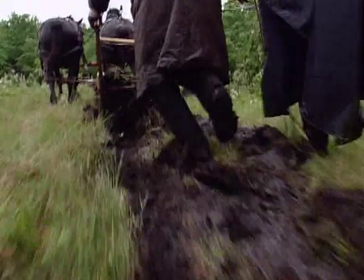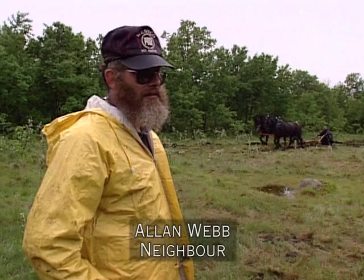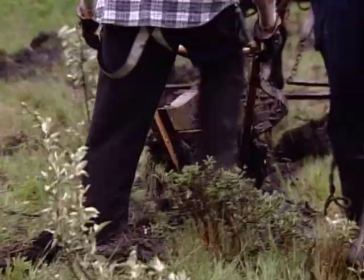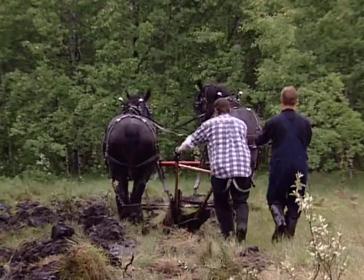Hit a rock. Whoa. That was good. We just hit a rock back there. Well, I'm fairly pleased there. They're beginning to get the hang of it a little bit. Don't think too many plowing contests would be won. But on the other hand, they are going to get enough stirred up there that they can clean out the side in between with a shovel and throw it off to the side, and they should get their bedding plants in today. Just wish it wasn't quite so wet.